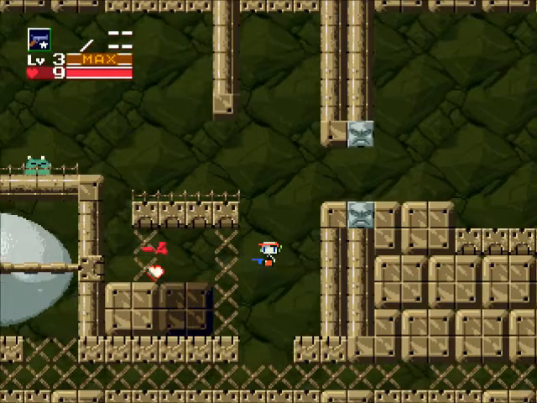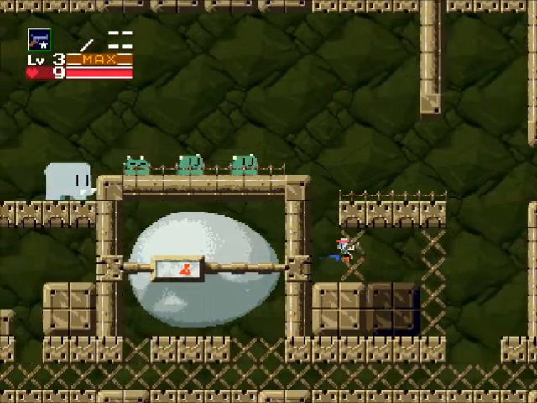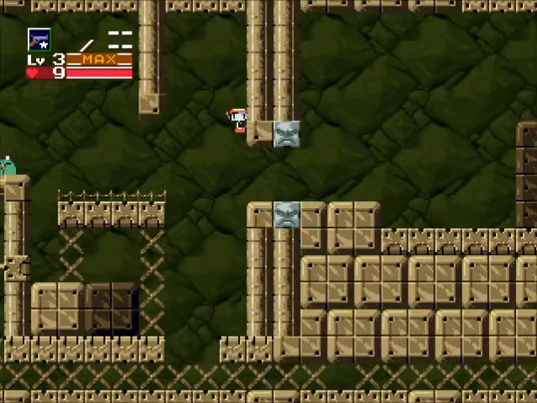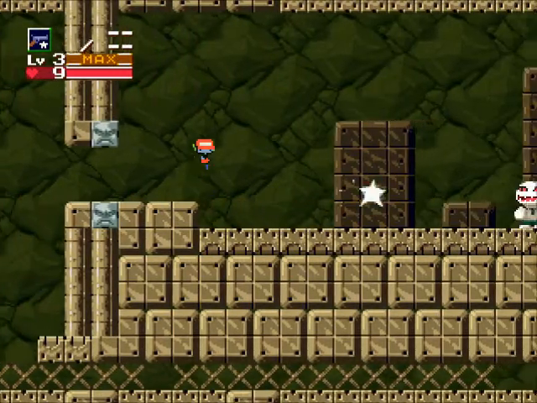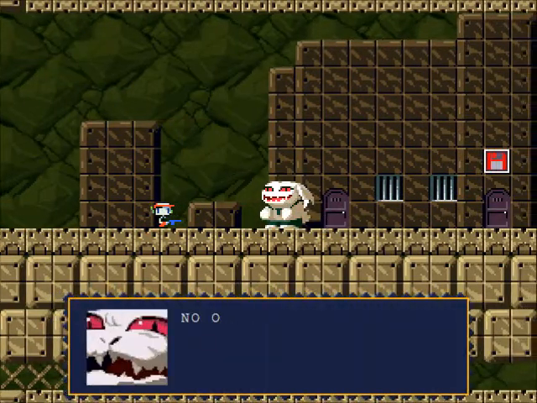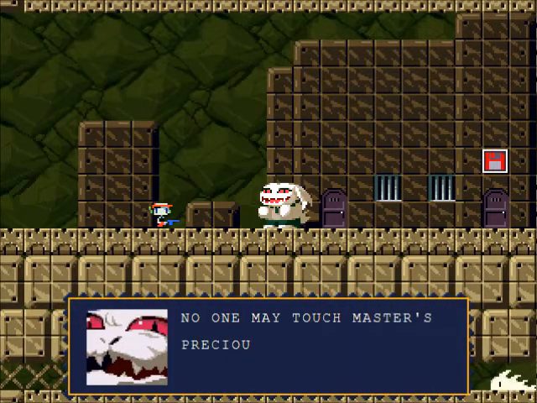Wait, I haven't saved since Arthur's house. Let's make it so I don't have to save until Arthur's house. Now you see, this mod goes all the way up until the core. And then it stops.